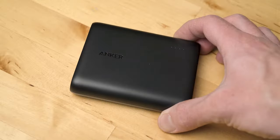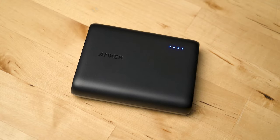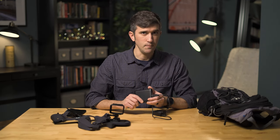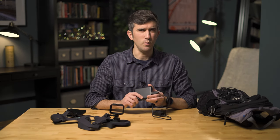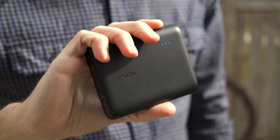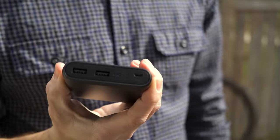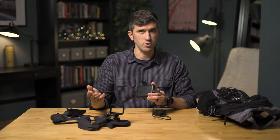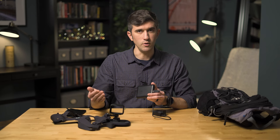The battery that I'm using is the Anker Powercore 13000 — a 13,000 milliamp hour portable charger that weighs in at 8.5 ounces. To me this is a good compromise between weight and capacity. I used to have a 22,000 milliamp hour charger but that thing weighed almost a full pound and the capacity was overkill anyway. In my experience you could even get away with a much smaller battery like a 10,000 or a 6,700 milliamp hour battery and you'd be able to shoot all day long with no problems.